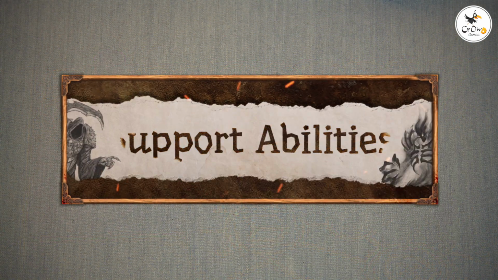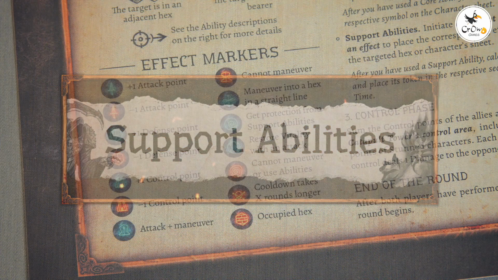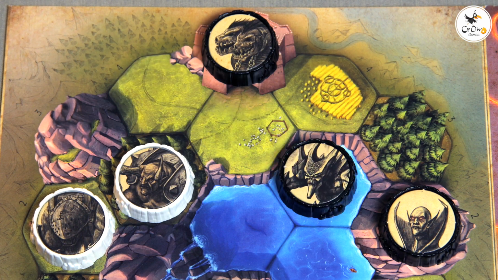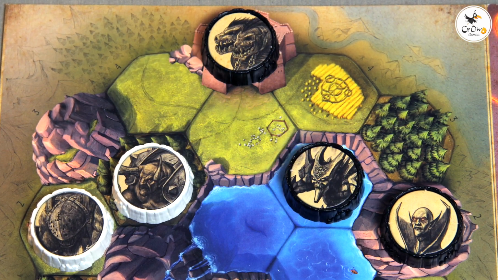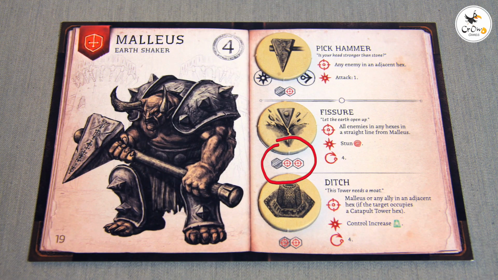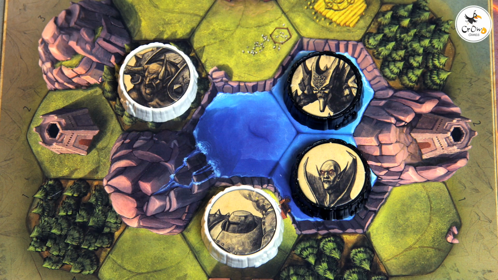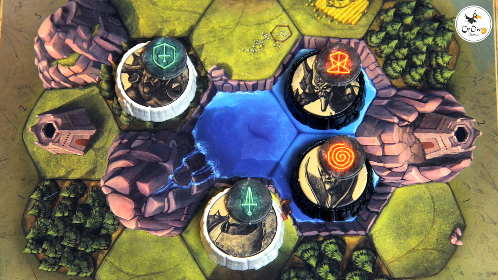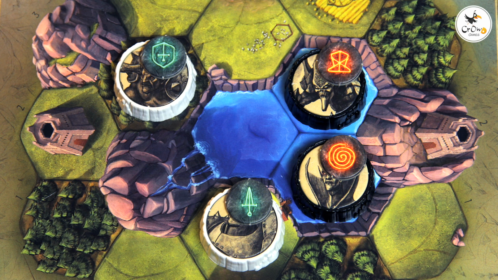Support abilities can literally and figuratively shift the tide of battle. Some of these abilities initiate one-shot actions, including moving characters, and some apply positive or negative effects. Their range, the number of targets, and all other conditions are explained on the character sheets. Positive effects are applied to your characters, and negative effects are applied to enemy ones. All effects last until the beginning of your next turn.